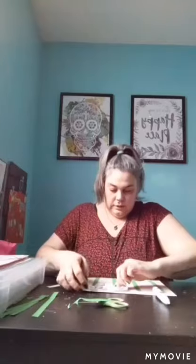Okay. And then you can cut out a piece of green paper and put it in the middle. Right? And you just continue doing all of your flowers, okay? Cut up some more white paper and keep making more and more of your flowers. You can make the strips thin, you can make them long, you can make them thick, whichever way you want. This is your creation for your mother. Okay?